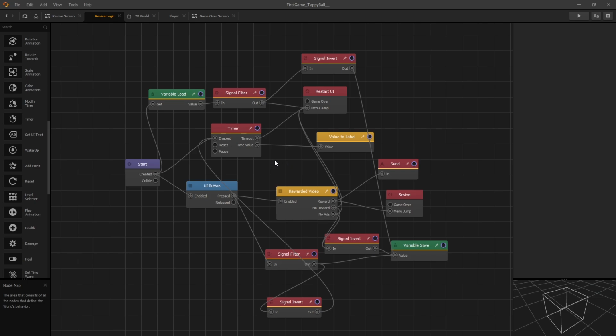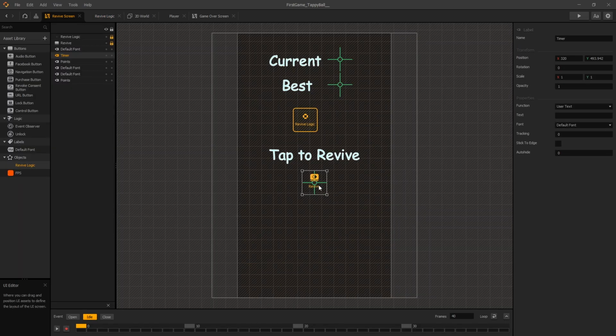We're not gonna go through all the details of the whole setup, but a quick overlook, we have variable load and variable save, and the logic that is connected to variable load and variable save is the one that blocks you from using revive multiple times during the game. Then here is the timer that we have. And if you want the revive option to be shown for longer or for shorter, you can change the timer here. And the time value gets passed to the value label. And the value label options that we have here is label type, we use UI. And label name, we use timer. And that's the label name for our label that we have inside our revive screen, the timer.